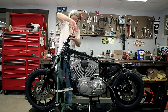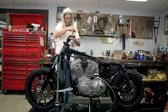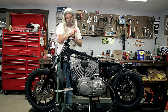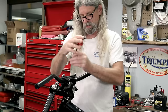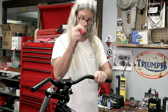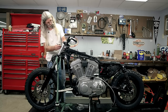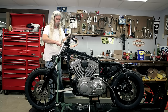And then we're just going to snug these up. And then we'll go back and tighten the bottom ones. Oh, that's a tight fit there. I have two different length fasteners. Once again, chrome dealio. Nothing wrong with it. It's just a little tight. It does fit. It's okay. Okay, got those snugged up. Now we'll go ahead and tighten the ones that we wouldn't be able to tighten.